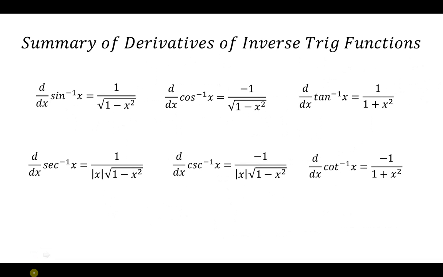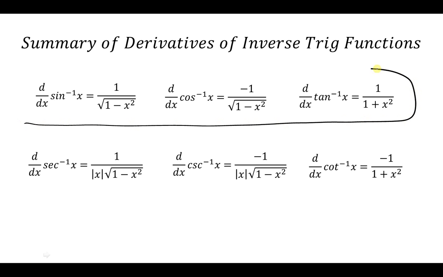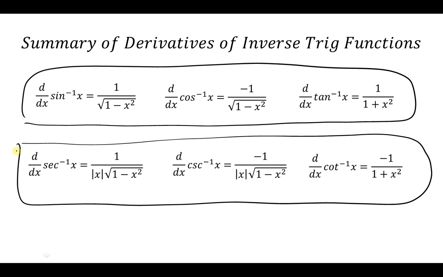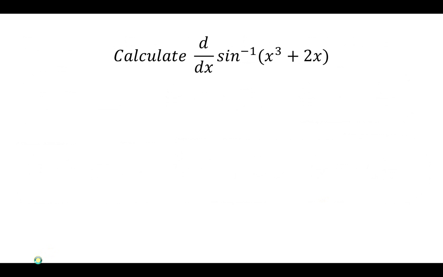On the next page, I have put together a table of the first 3 derivations that we did, and I have written down formulas for the derivative of inverse secant of x, inverse cosecant of x, and inverse cotangent of x. Now the last thing we're going to do is work a couple of problems using our formulas.